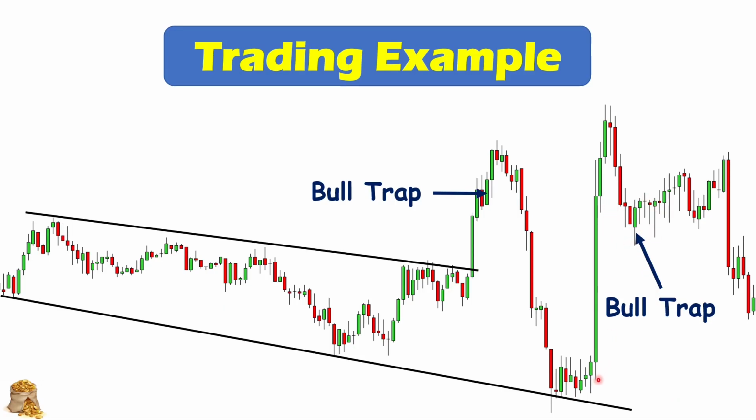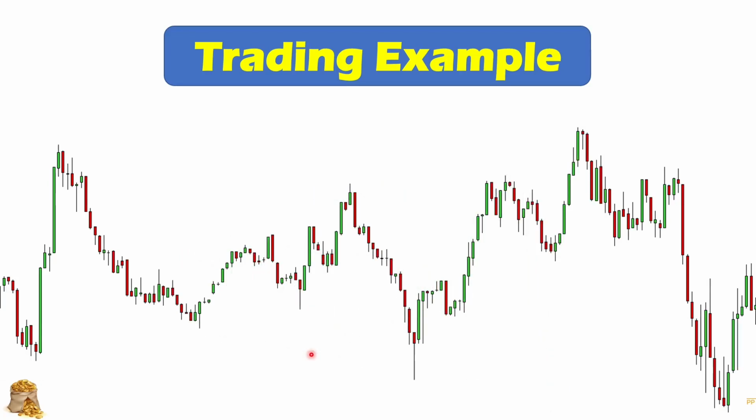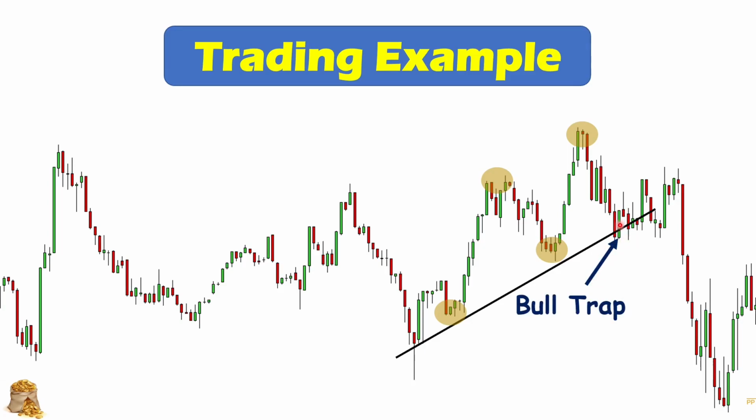Even if you see a very strong breakout here, this bull bar is super strong, but it doesn't mean that there's a follow-up. In this chart, we can draw a trend line here. So the market is making higher lows and higher highs. And then when the market goes down to touch this trend line again, if you enter at this moment to go long, then it becomes a bull trap because the market goes down later on.